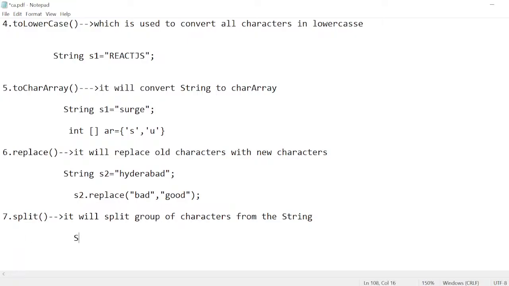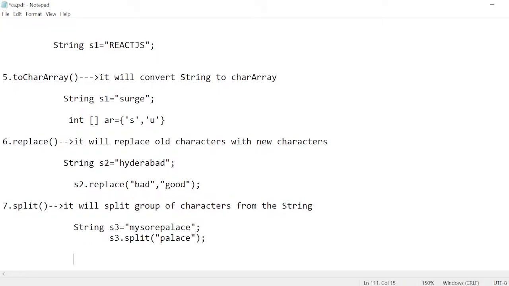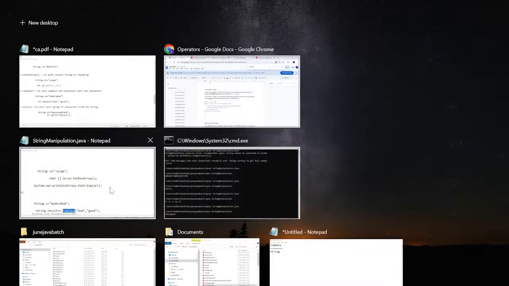Here I can take a string, some other word, for example Mysore palace. This Mysore palace I want to split into Mysore and palace. Then there is the split method, s3 dot split, and what you want to split. I want to split palace. And you can print the values. This I can write programmatically, then I will show you.